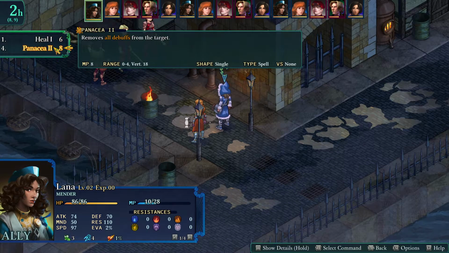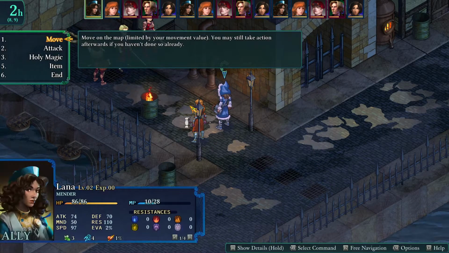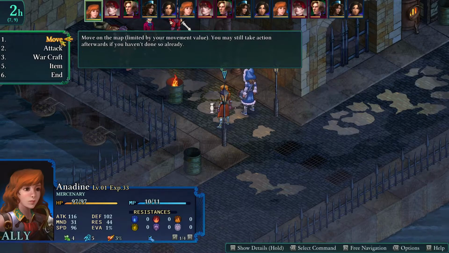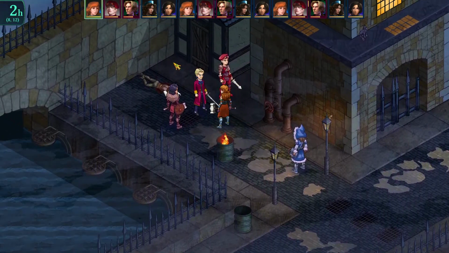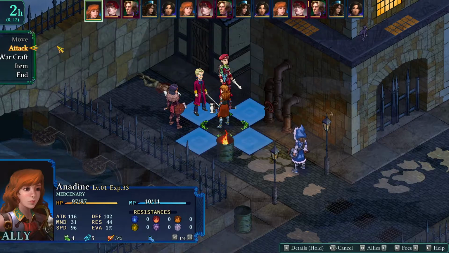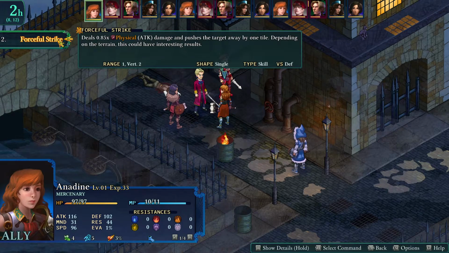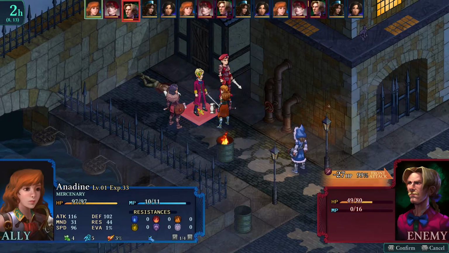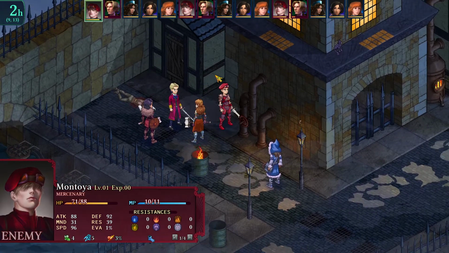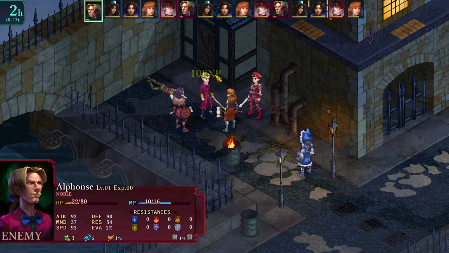Okay, Holy Magic, Panacea, Heal. I kind of want you to just end. And Anodyne. Let's check your Warcraft, Forceful Strike. I think she would do more damage just attacking. That's minus 23. What's Forceful Strike? 27. Okay, we'll go ahead and do that. See what they do. Hanging up an anodyne.